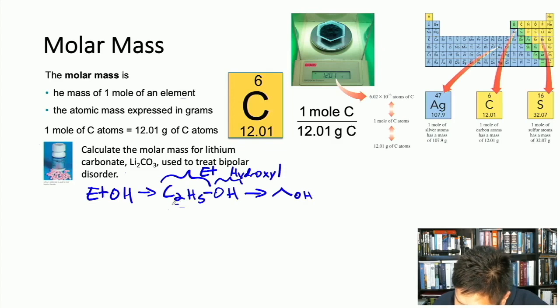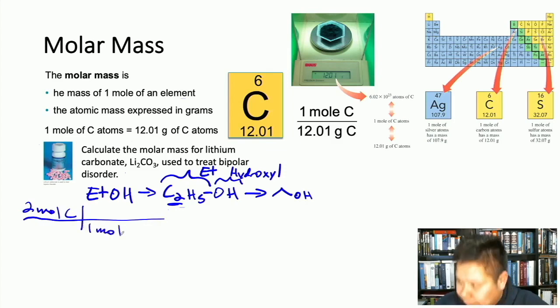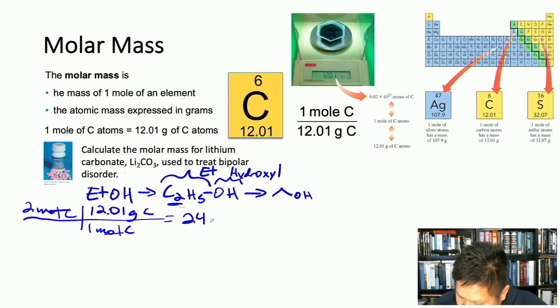First thing to do is that we see that we have 2 carbons here, right? Which means that's 2 moles of carbon. So we'll start out by saying 2 moles of carbon. And we'll do our dimensional analysis. We want to cancel out carbon, so we'll put 1 mole of carbon at the bottom here to its molecular weight. What's the molecular weight of carbon? Anybody remember? Yes, it is 12.01 grams of carbon, right? So that's a simple dimensional analysis right there. Moles of carbon cancel out. You're left with 2 times 12.01, and easy stuff there, 24.02 grams of carbon, right?